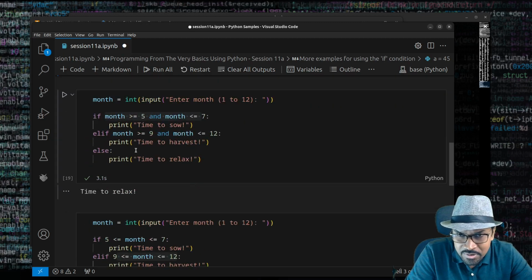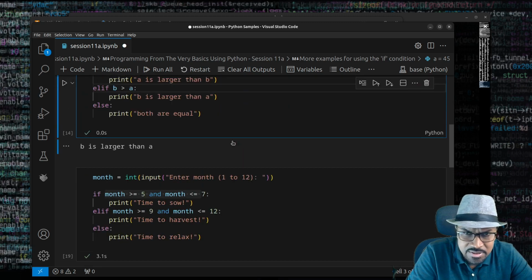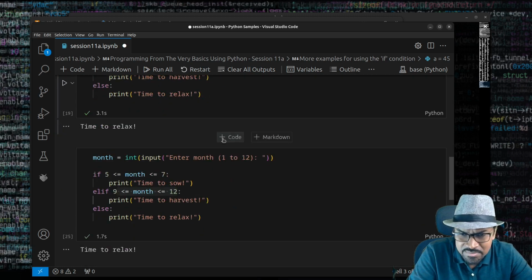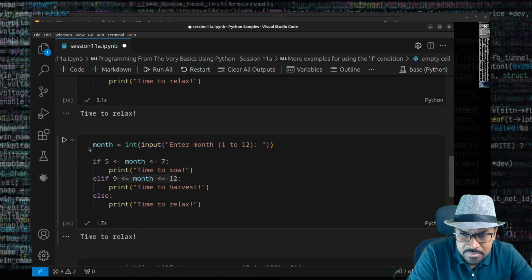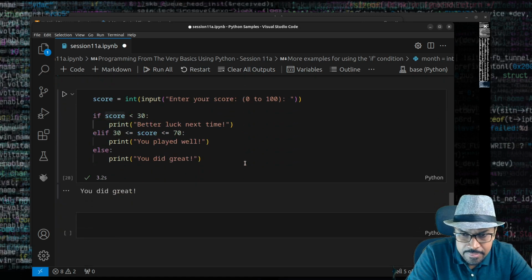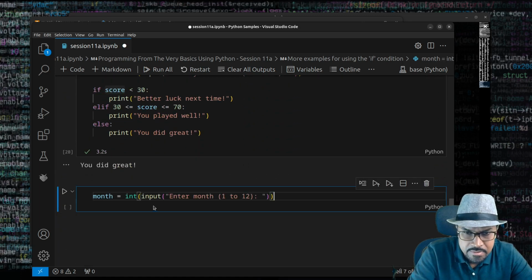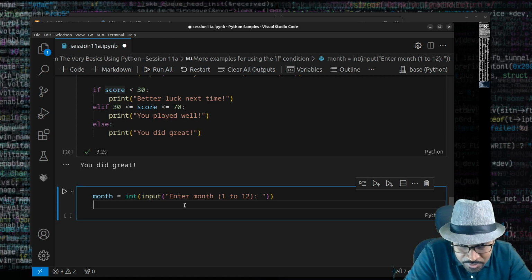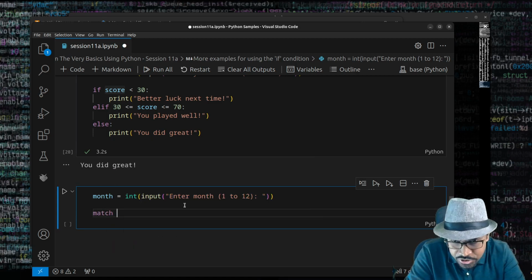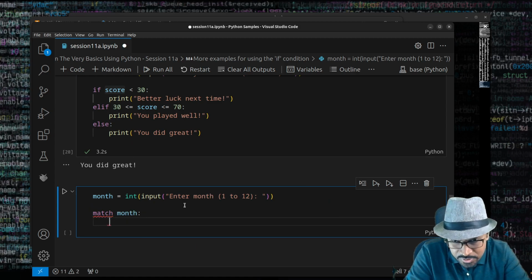Let's take the example of the harvest time. Let me copy this line: enter month, which takes the month from user input. Now I can directly say match month colon.